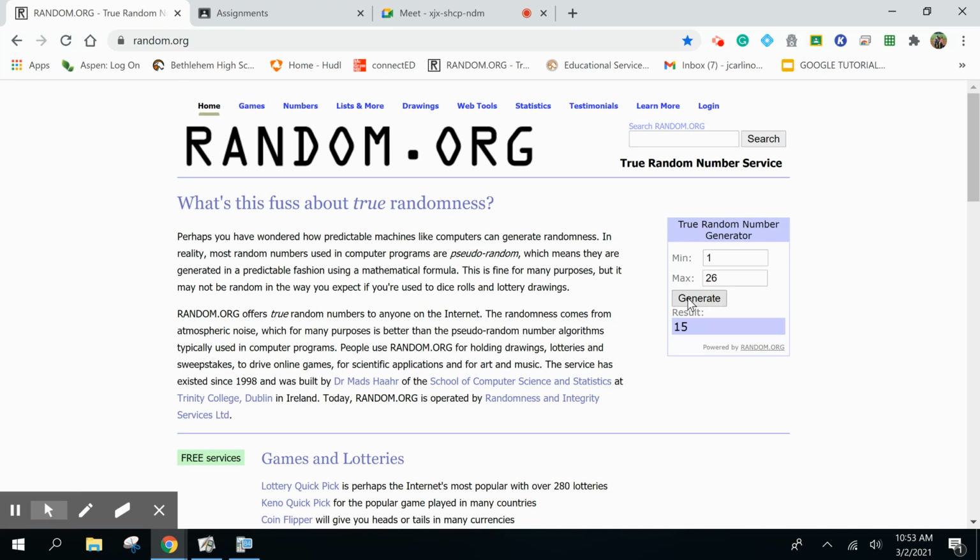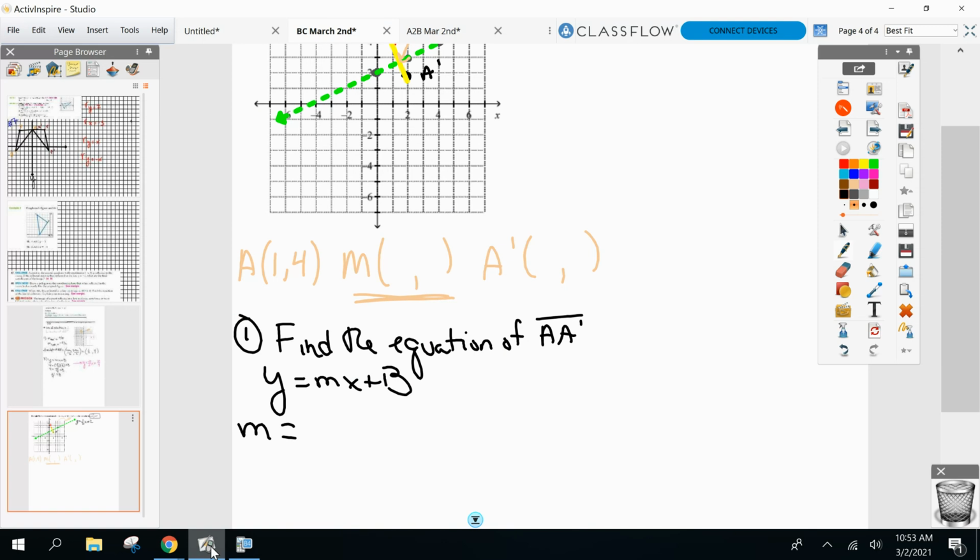Come on. Dig deep. Here we go. Will, good morning. Come on, Will. You can do this one. If the slope of my line of reflection, Will, was 1/2, what's got to be the slope of the line segment? -2. Thank you. They're negative reciprocals because Will knows they're perpendicular. Good job, Will. I got the slope. What else do I need to find to write the equation? The y-intercept.